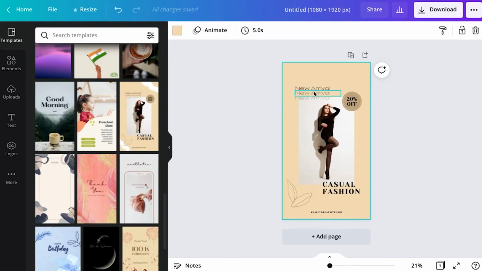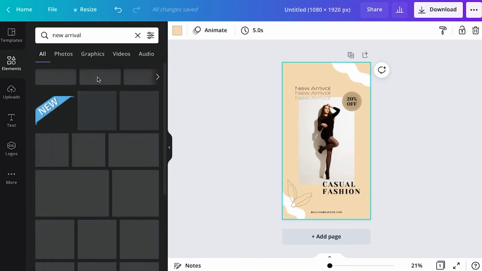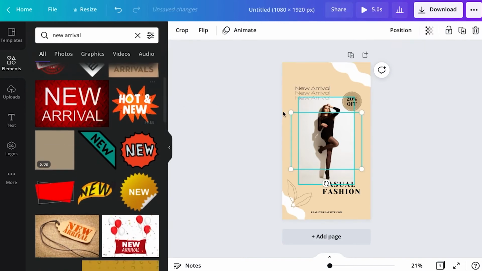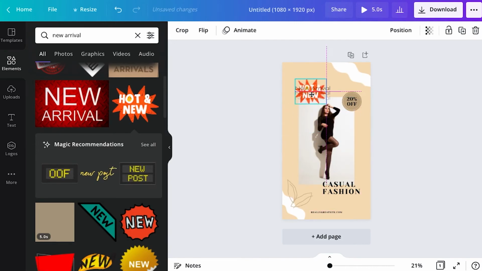Again, for example, you see this new arrival thing here, you can have this be a video that moves around. So let's say you put the website down here, you put the badge of the discount down here. Let's go to the elements and say, for example, new arrival, and see what comes out. For example, there you go. Now this is instantly a video, and we get rid of the new arrival and match the color theme to whatever is going on.